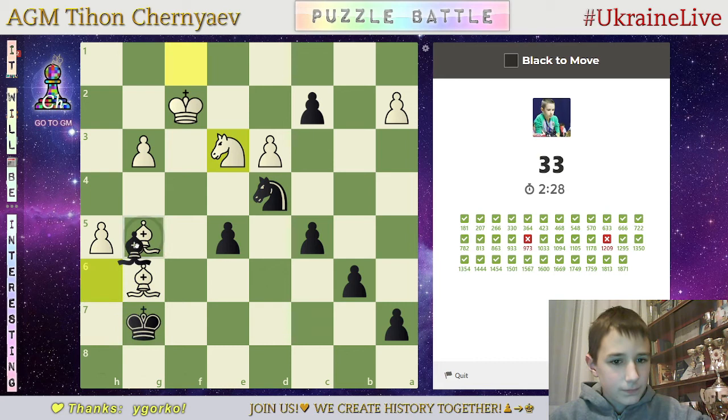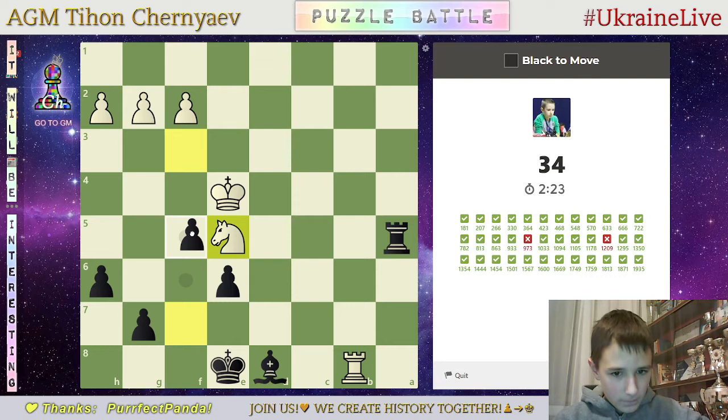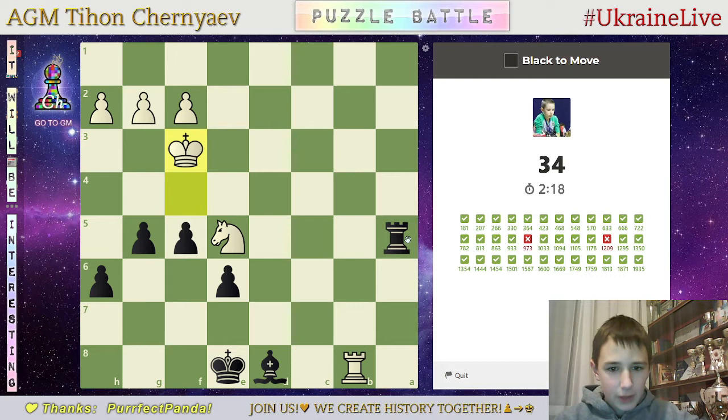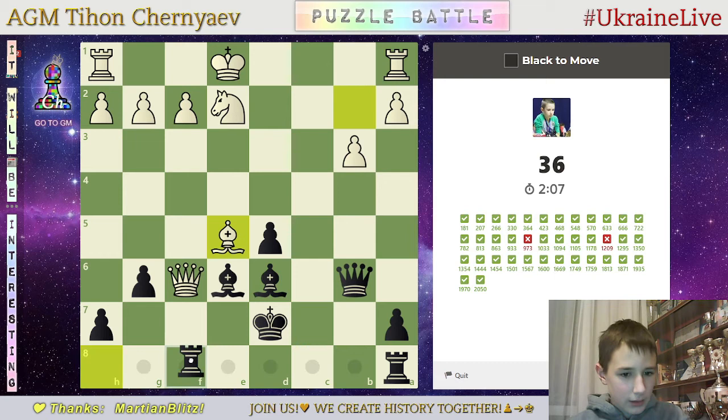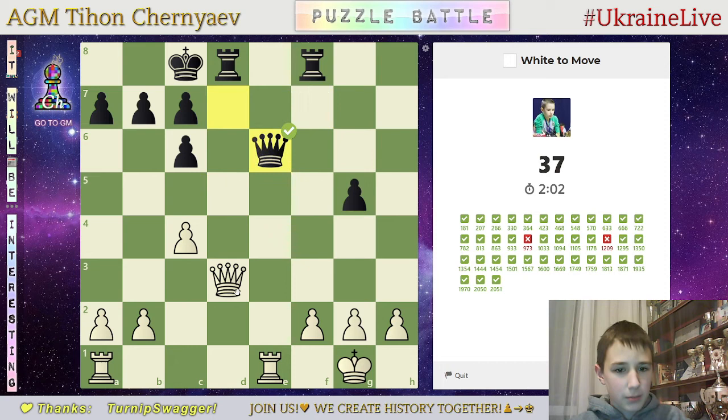Nice, here f5. Yeah, f5 and king f4, g5, if king d4, I take d5. That's cool. Here I go for this, then rook trade, and I have the opposition and I win the pawn endgame. Rook f8 looks good, and then let's go for it. And then rook f7. Yeah, bishop f5, bishop e6, queen d8, rook e6.